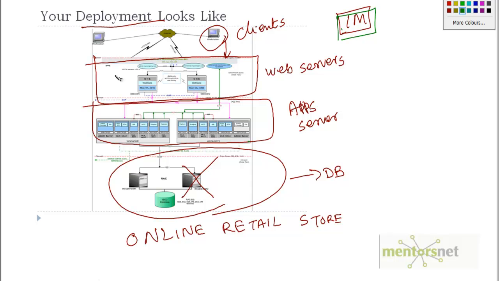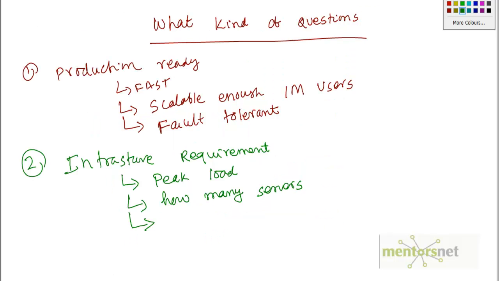Another important thing is that right now we are doing the business with, let's say, 1 million users. So how is the rate of growth? In 6 months, can we handle 2 million users? And 6 months later, can we handle more? So what is the growth? How fast are your users going to grow? Based on that, you need to predict the future requirement. So future planning is required.